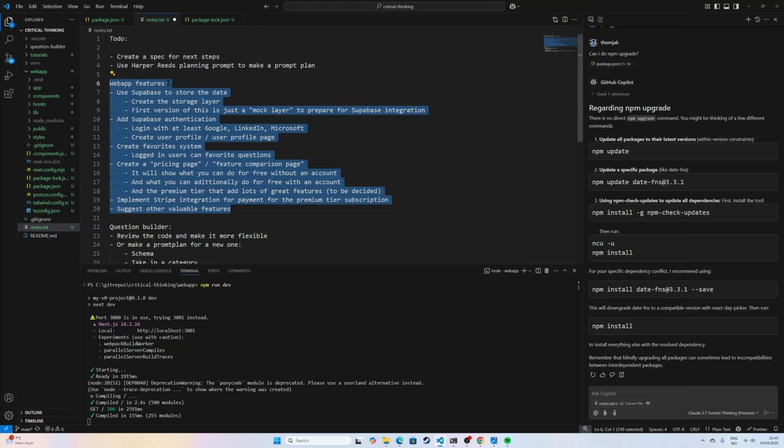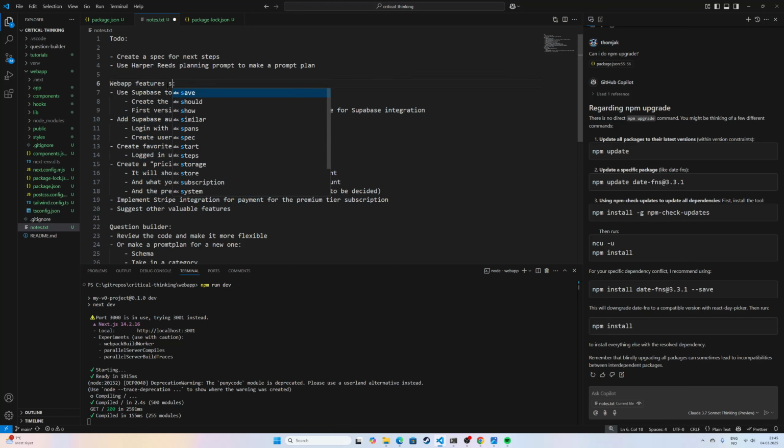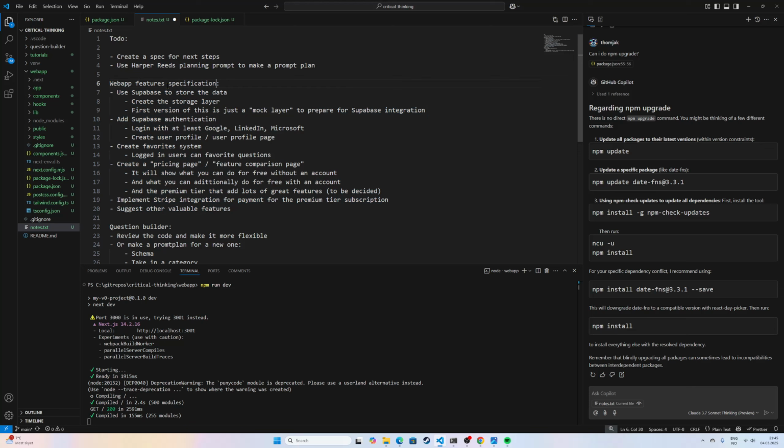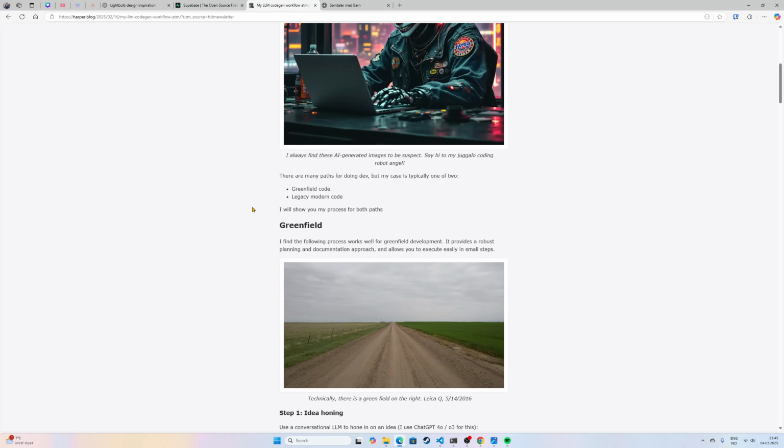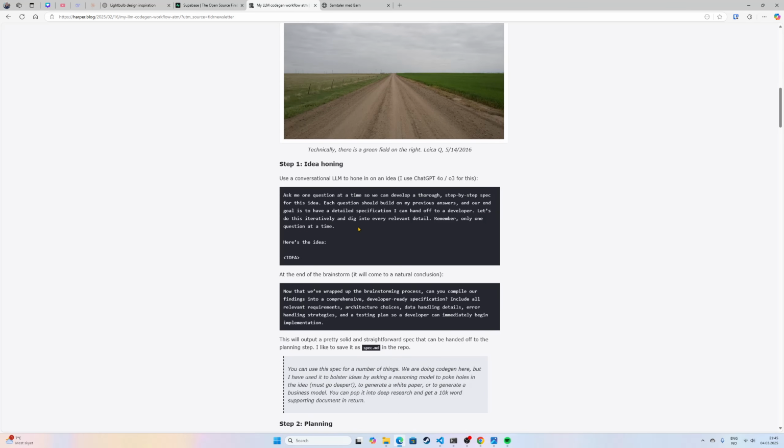Right. Web app features, version 1. So then we will go to Harper Reed's blog and have a look again, because I don't quite remember all of this.